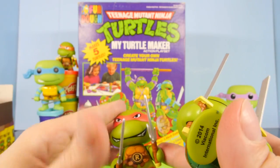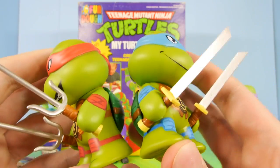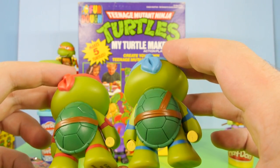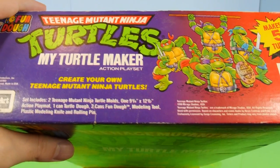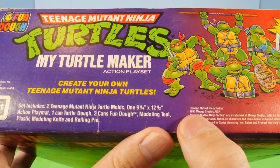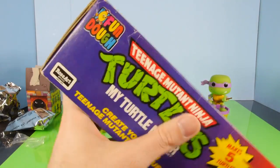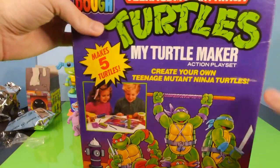Just to give you guys an example, here's the Raphael that I thought looked just phenomenal, especially with those weapons — there's a look at both of them. I was wondering in the one video if Leonardo's shell was going to be the same as Donatello's, and it looks like it's actually the same as Raphael's. And like I mentioned at the beginning of this video, if you look real closely right there, it says 1990. So this is a really old, old playset. And the box, even though it's never been opened, is in pretty rough shape just from the aging over the years.